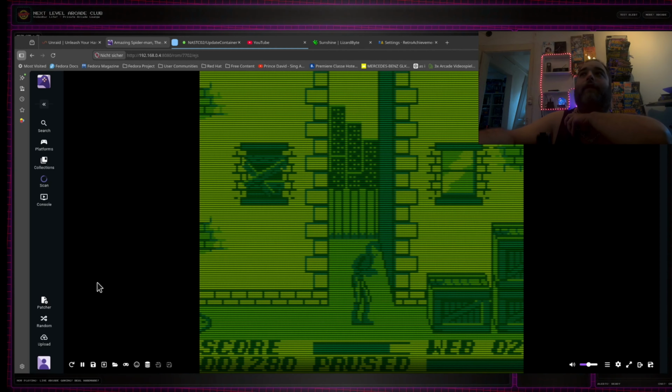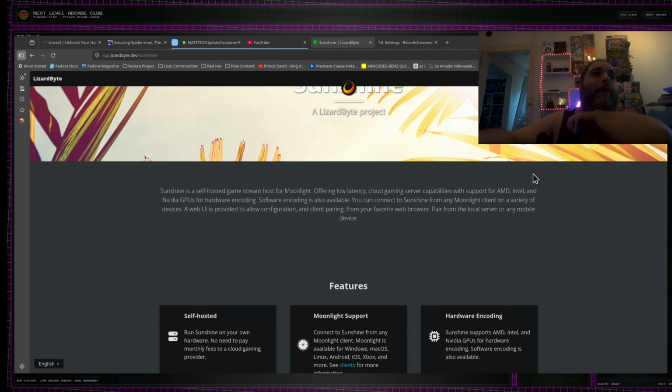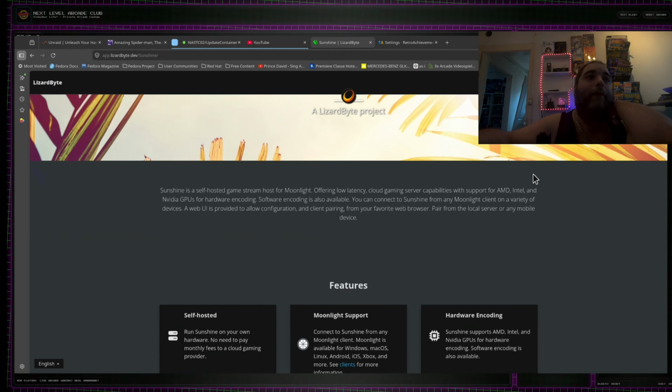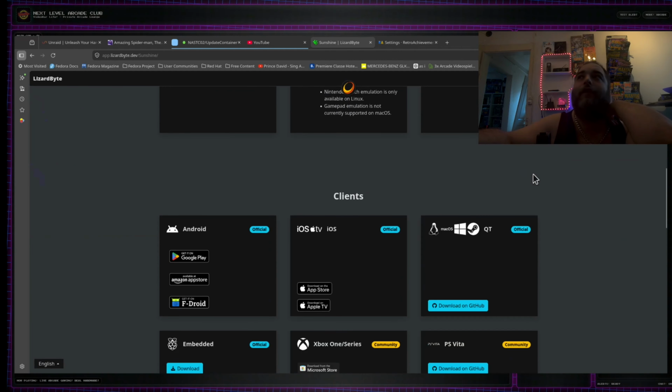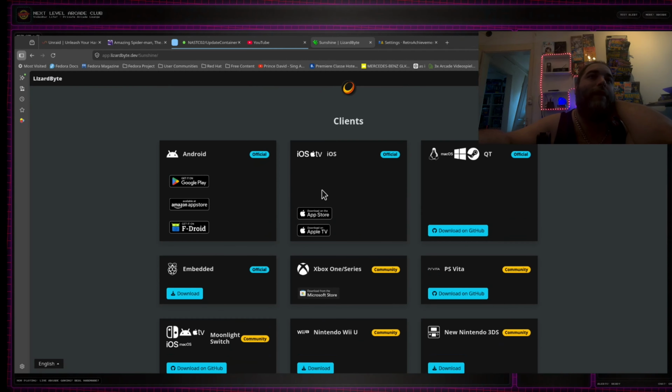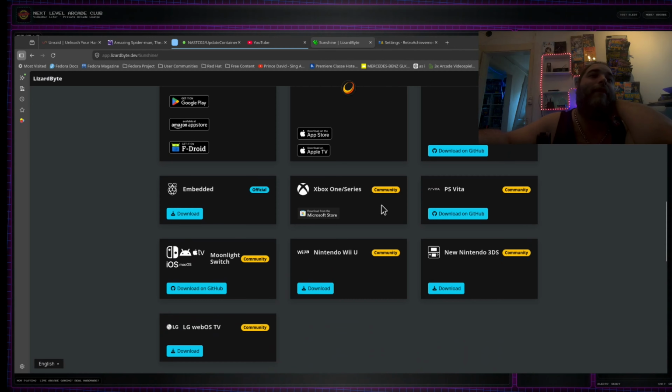Yeah, that's one thing. So the other thing I wanted to set up was the software called Sunshine. I recently came across this, and apparently this allows you to stream games, just like Parsec, but the cool thing is I can run it as a Docker. And it has apps for smart TVs available, Android set-top boxes, for the Xbox, for the PS Vita even. That's cool. Maybe I'll get myself a PS Vita.